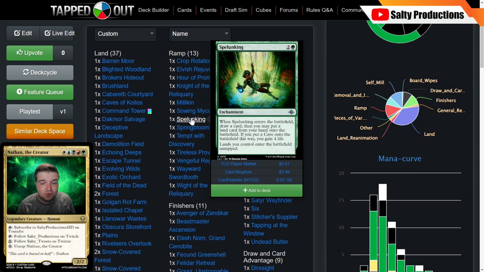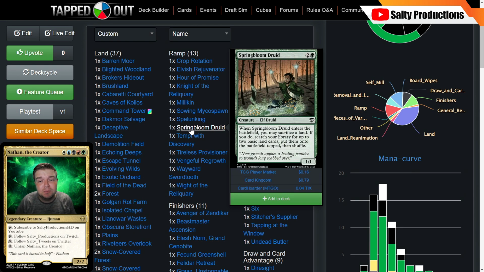Spelunking is great. It's a 3 mana enchantment. When it ETBs, draw a card, then you may put a land card from your hand onto the battlefield. We're not going to worry about the caves. And then lands you control enter the battlefield untapped, which is pretty great because a lot of our land reanimation effects will put all of our lands from the graveyard onto the battlefield tapped. So if you have Spelunking on the battlefield, you can use that immediately and just absolutely go off, basically win the game on the spot. And also, no tutor effect, but we get to put a land card from our hand onto the battlefield, which is absolutely great.